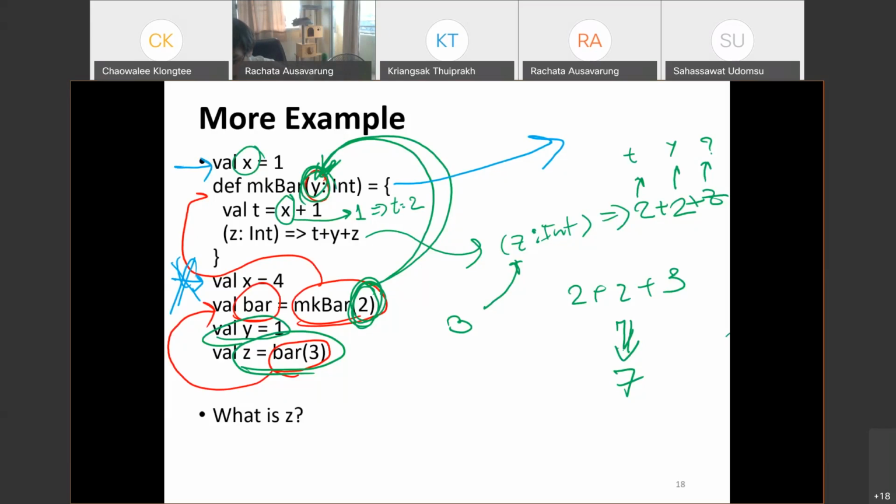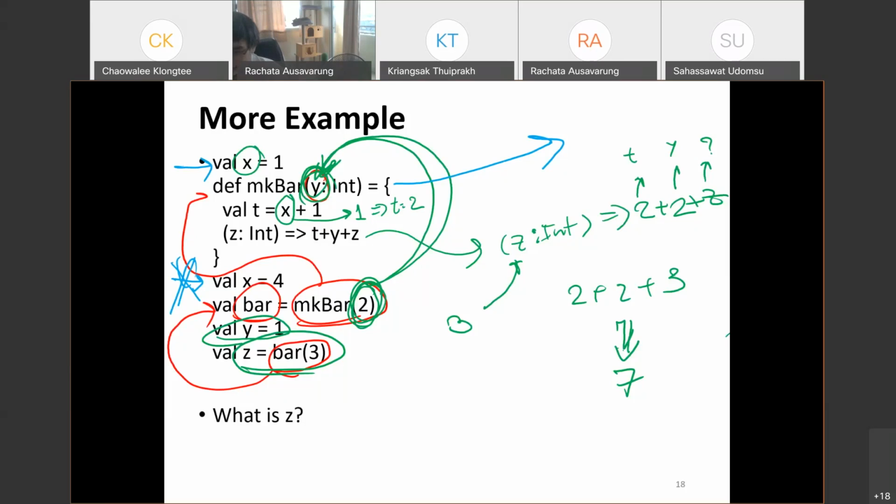Which one? The bar equal make bar 2, right? I'm trying to understand your question. Basically, you said val c equal bar 3.